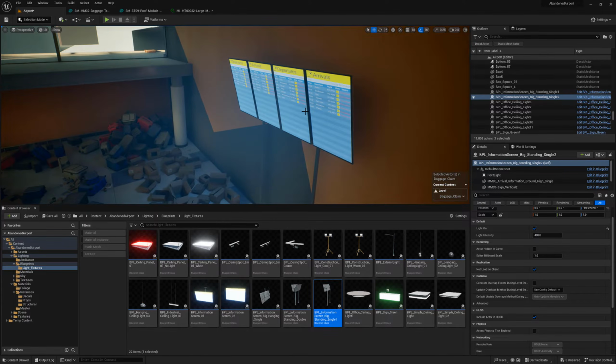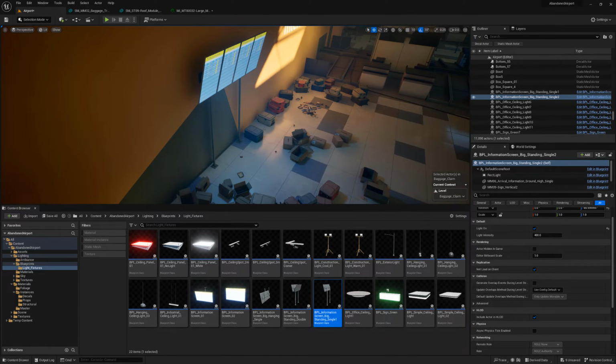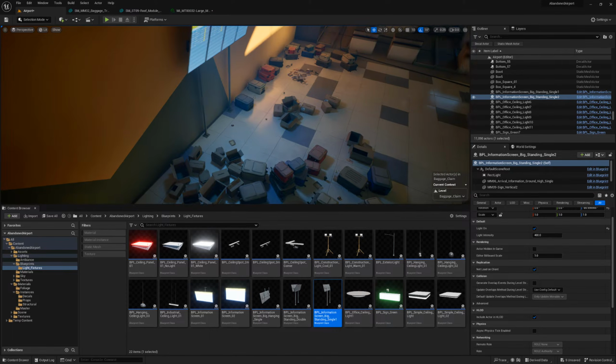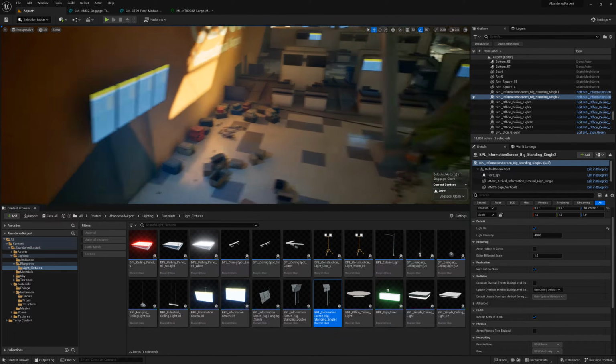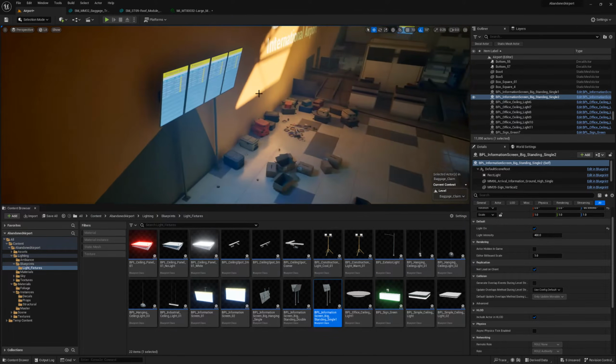The lights also come with a flicker functionality, which is included to give a little bit more of that post-apocalyptic feel. You can see it a little bit over here, although I don't know if it translates into my recording. However, be quite careful with it, because Lumen is not very good with updating lighting very quickly. So if you push it too much, it will of course break Lumen.